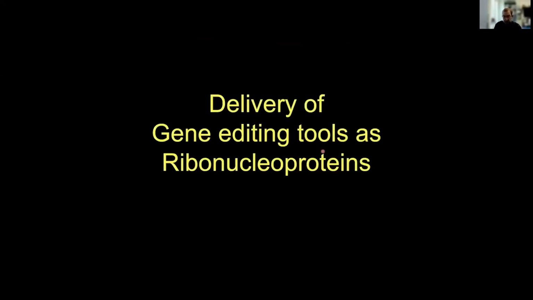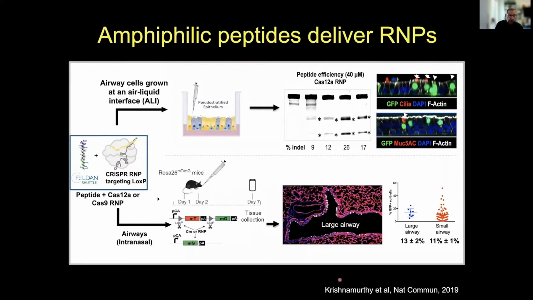We're also very interested in the delivery of ribonucleoproteins to airway epithelia. And we previously published using amphiphilic peptides combined with CRISPR nucleases to attain editing in vitro in primary cultures of airway epithelia, targeting the CFTR allele. We attained the indel frequency shown here. We also delivered protein cargoes with an NLS, a GFP NLS, to the surface epithelial cell types.